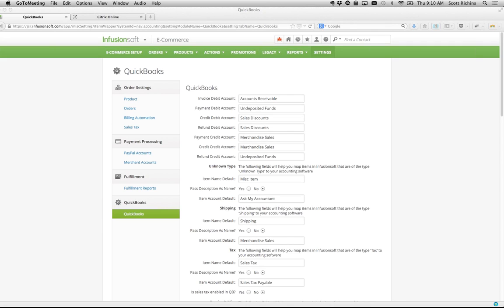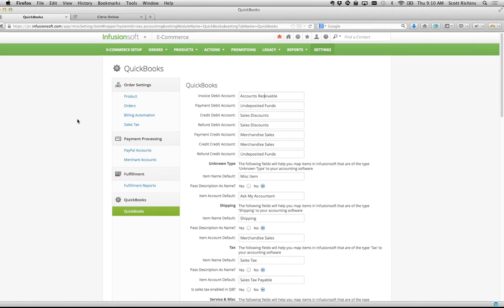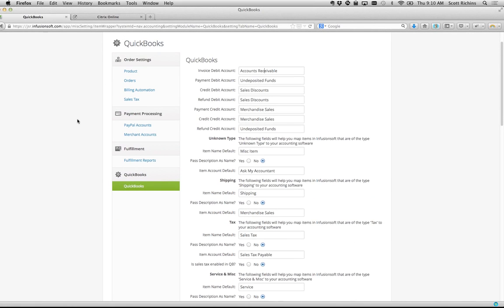But our export here is designed to export into the unique QuickBooks IIF file format, which at this point can only be imported into the desktop versions of QuickBooks. Sorry, words aren't coming out right there. So that's one disclaimer I want to put out here as well: at this point, for a direct import from Infusionsoft to QuickBooks, it does need to be one of their desktop versions.